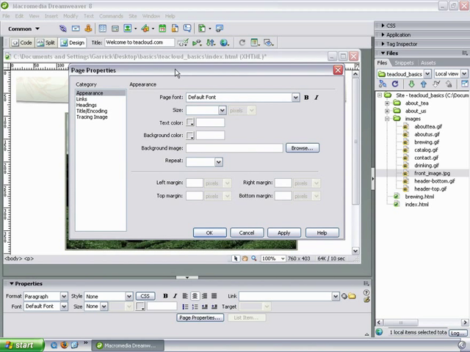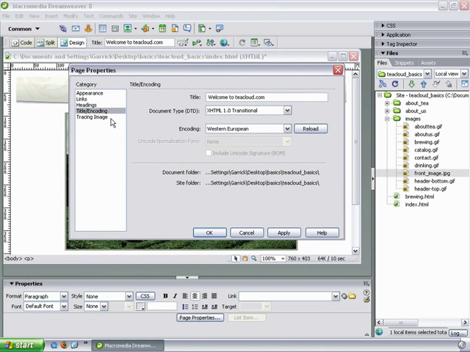Now, the old way to do this was to use HTML or XHTML, and that's still acceptable in many situations, so I'm not going to bother using CSS until we actually get to the chapter on CSS. So for this one, if you notice when we're in page properties, we have several categories here, and then we can click on them to see different settings over here.